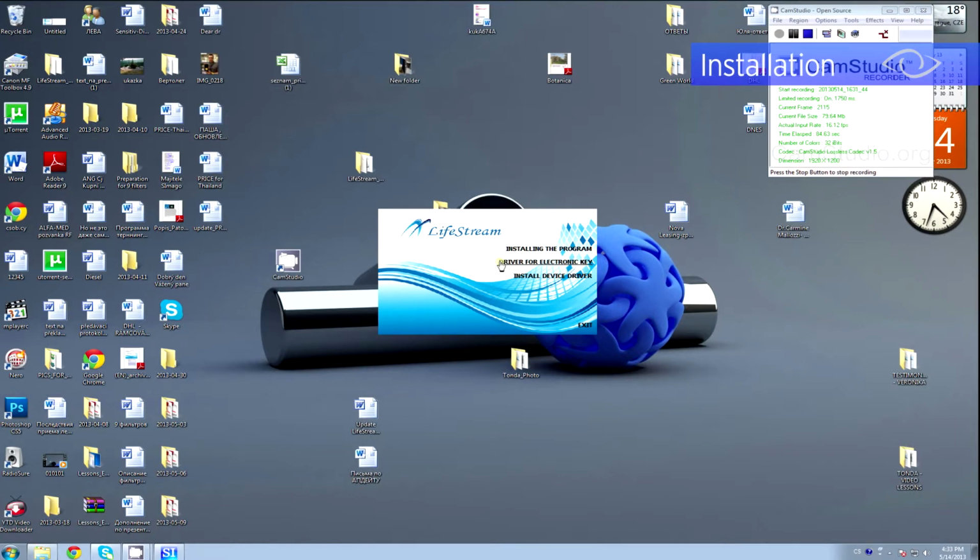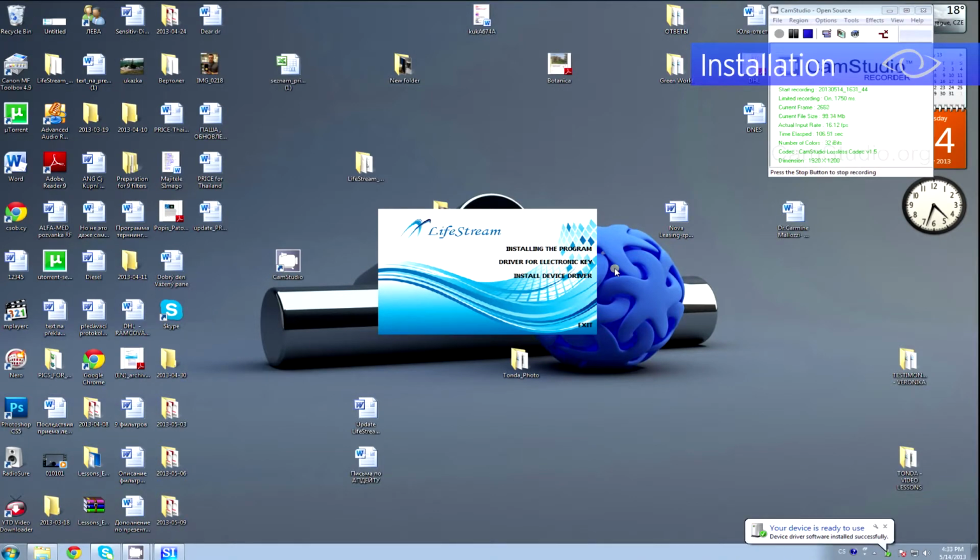Please also pay attention that there is the right sequence in which you have to insert or take out the USB key from your computer. You always need to do that with the computer switched off. So you have to do it in the first place before you start the computer at the beginning of the day, or you have to do it as the last thing after you switch off your computer and wait until it's fully switched off at the end of the day, and only after that take out the USB key. So for the installation of the security key, we will need the second command here.